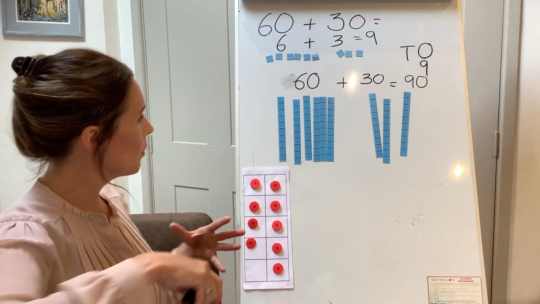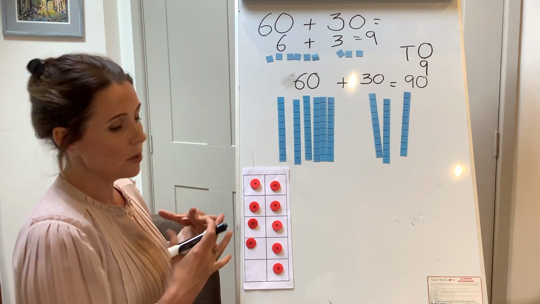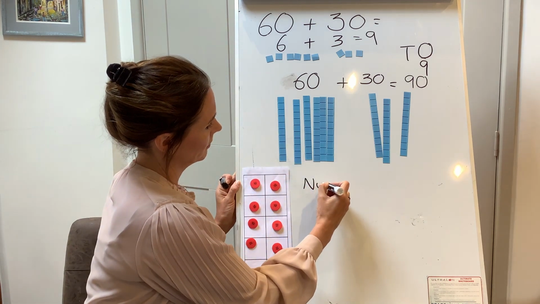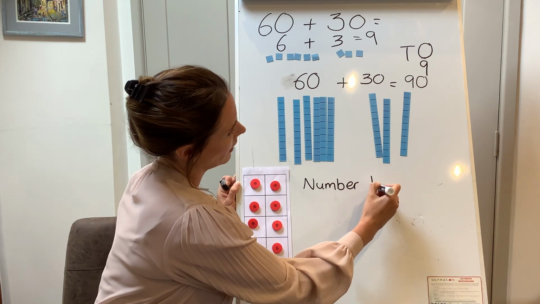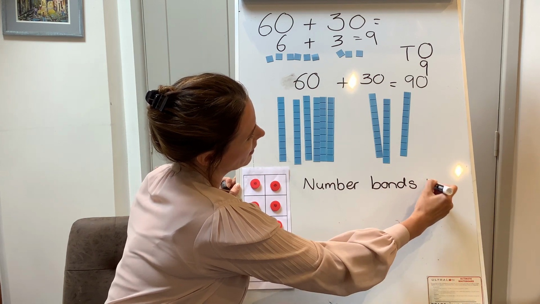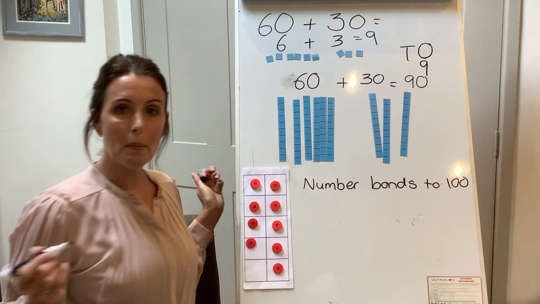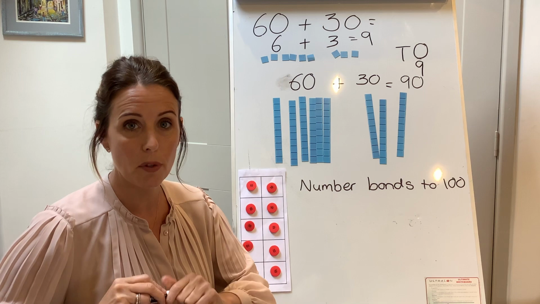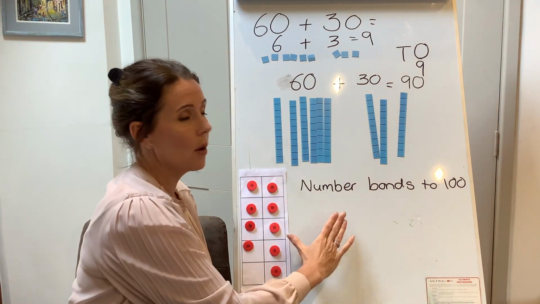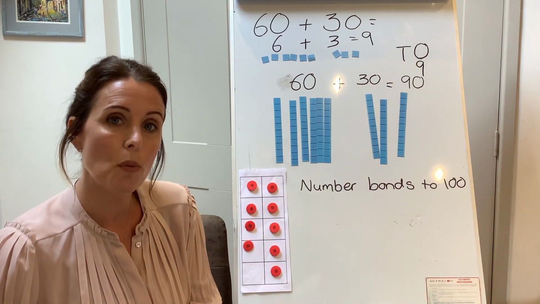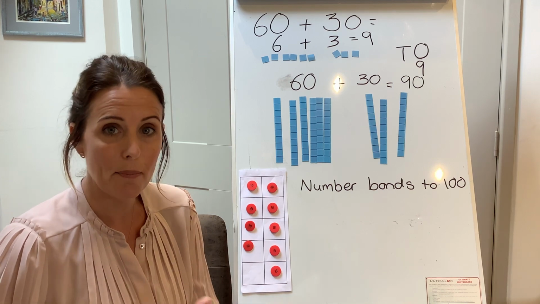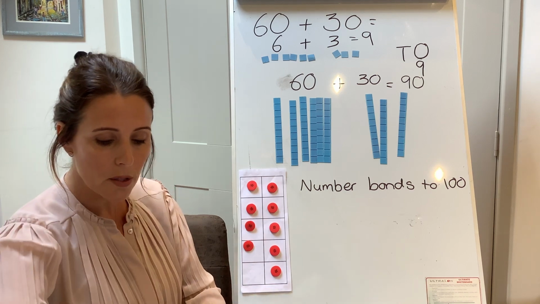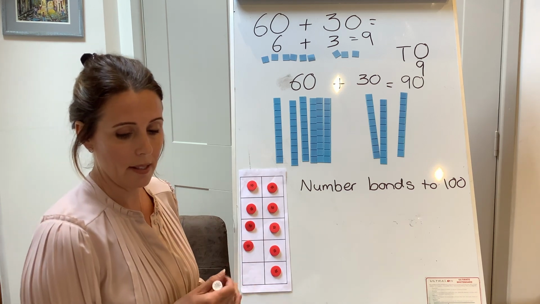Okay, so you can also use this method to find all the number bonds that go together to make 100. Number bonds are pairs of numbers, so two numbers that add together to make another number. And it's useful to be able to know your number bonds to 100. This is why knowing your number bonds to 10 is really important, because it helps you then much later on when you're working with bigger numbers. So let's have a go at using that together.